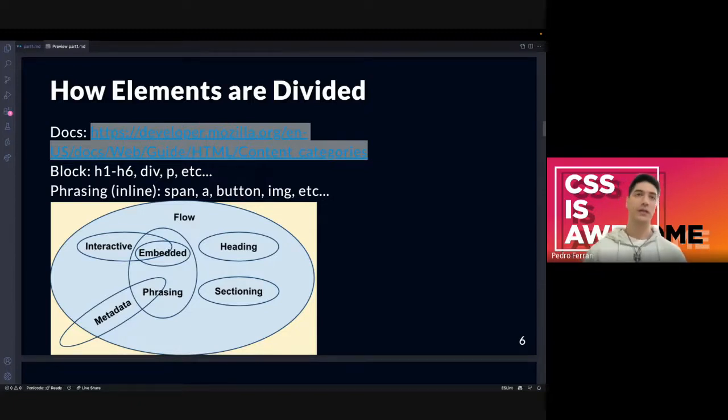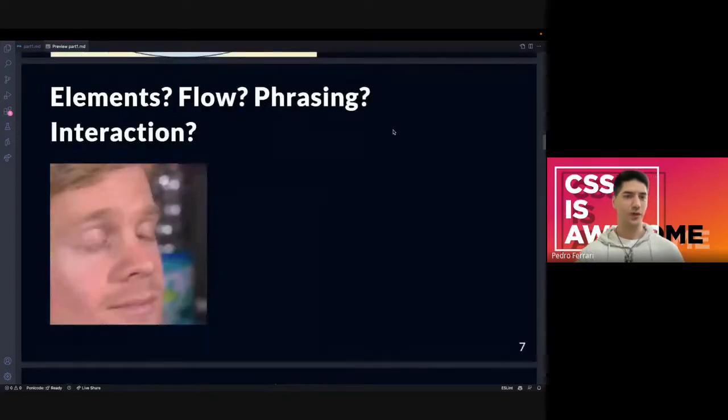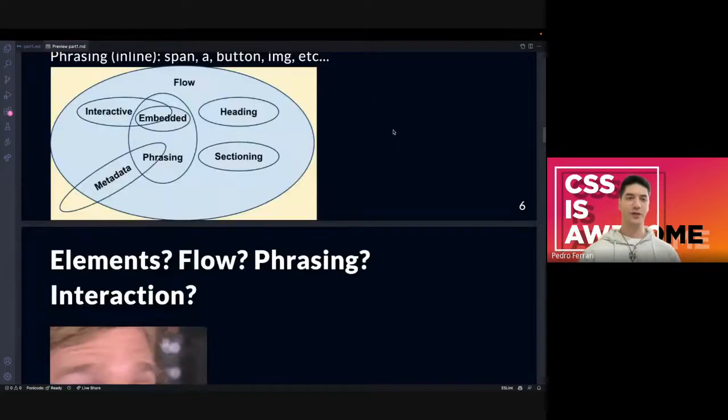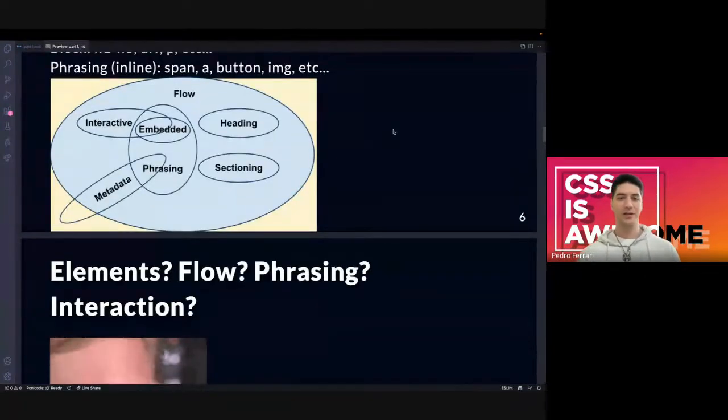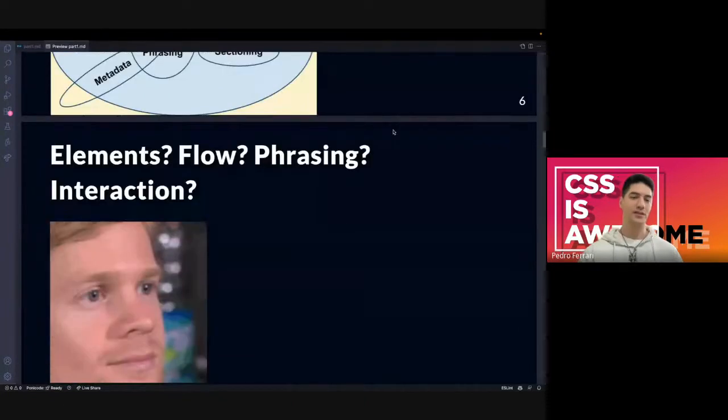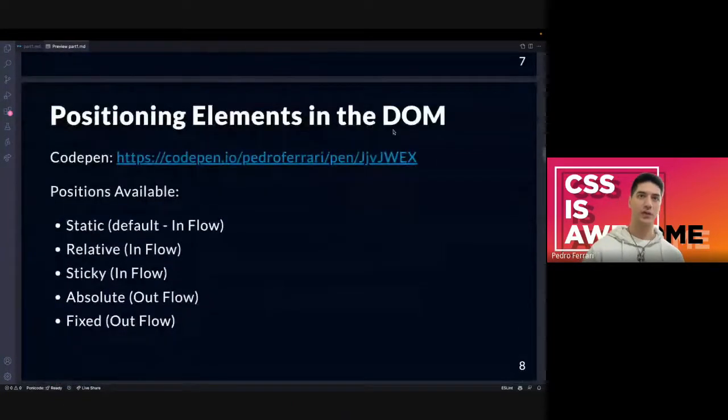And with these block elements, there you have block element behaviors, and inline elements will have inline element behaviors. And when you add in CSS to these elements, you have to keep in mind what kind of element am I adding CSS to. Not all properties will behave the same. Not all properties work the same. They are different, right? And we are adding more elements to the DOM nowadays. There are many new elements coming by. And if we don't keep this in mind, we can maybe not understand what's going on. So if you move forward here, like I'm talking elements, flow, phrasing, interaction, like what the hell is even that, right? You see this flow here, like, okay, already, I see a Venn diagram, this seems good, but what is this, right? So let's try a few hands-on things here, right?